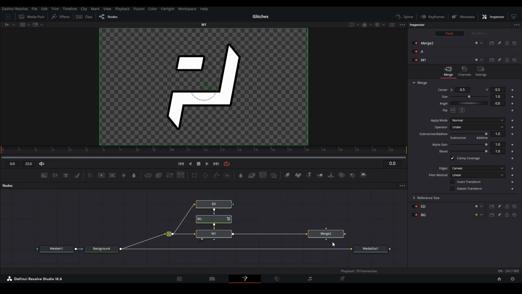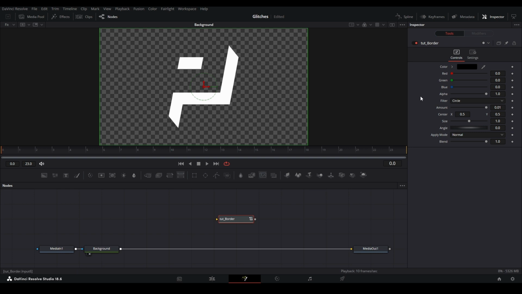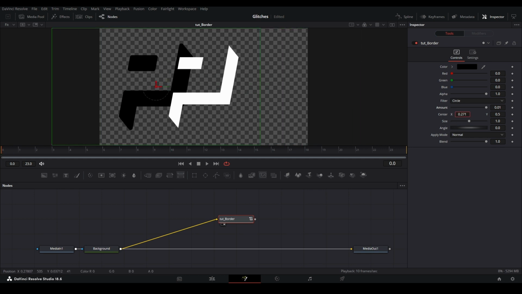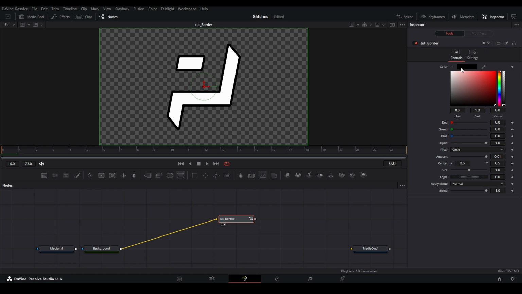And so now we can delete this and then we hit shift space and we type in border, and now we see our tool pop up, and then we can add it, and now we have basically all the controls that we need, and it's all working the same way that our macro was before, just like that. Filter, amount, we have our other merge and other size controls, and we can do whatever we want with this border, as well as change the color to whatever we want. That is it.